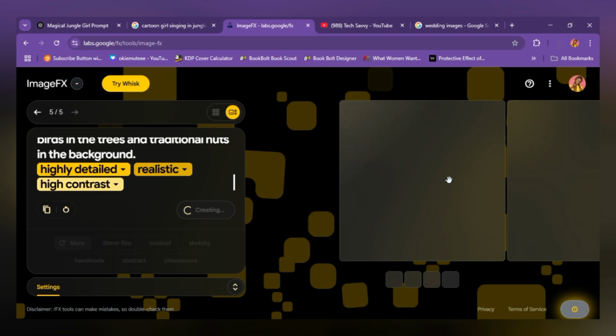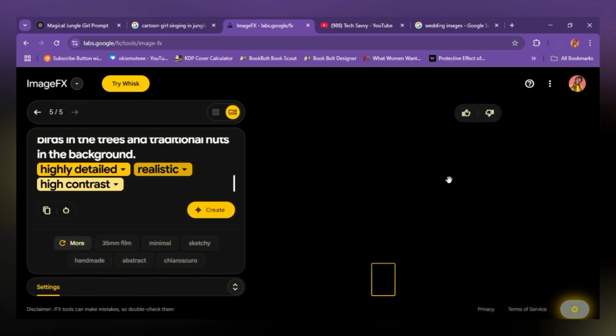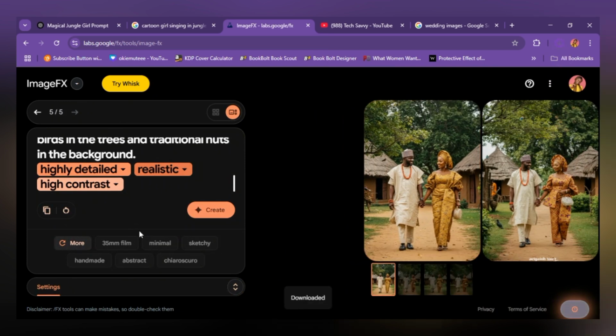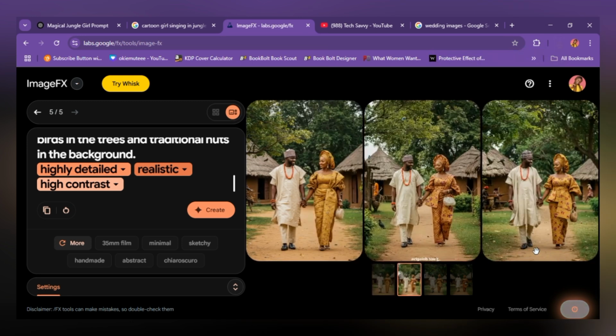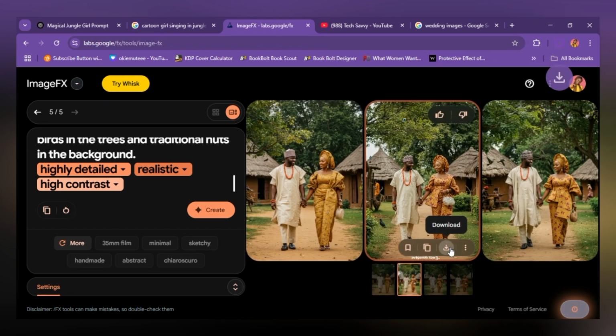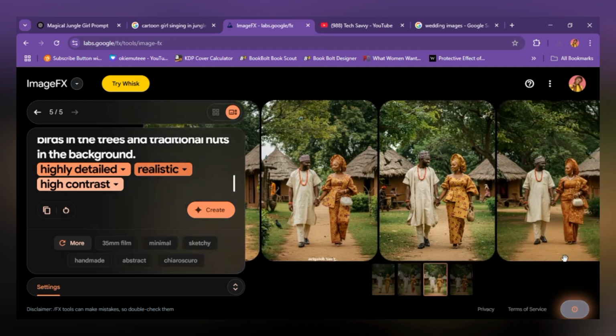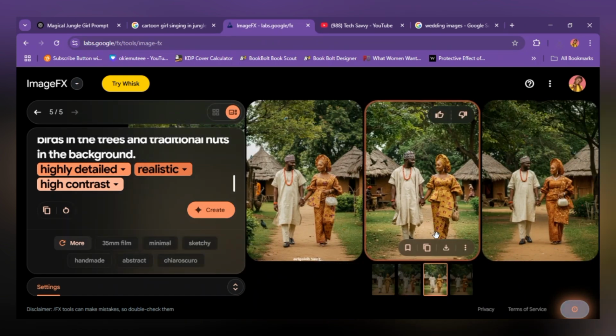Now, the reason why I'm showing you how to create the constant character is because somebody asked me after the video I uploaded, how can they make the particular picture to be consistent? This is just what you need to do. It's very, very simple. You don't need to do so much. Just come here and make sure that in your settings, you have been able to select the things that have to do with you clicking on that seed, locking it up, so you are able to download your image.